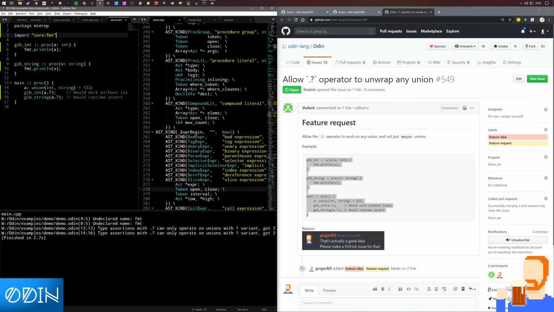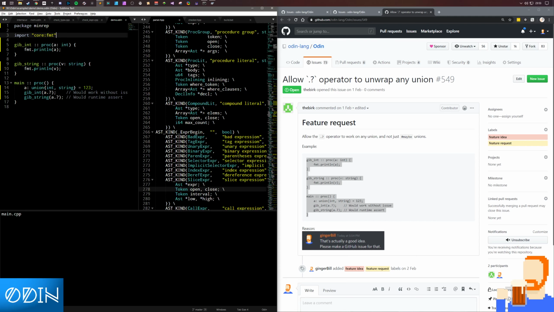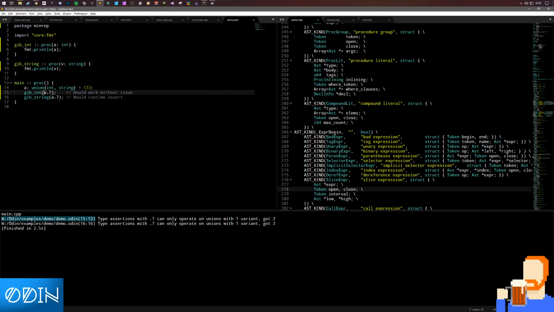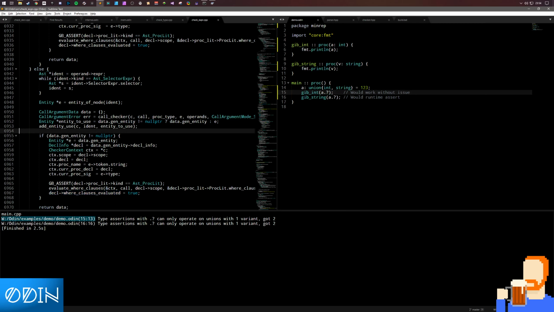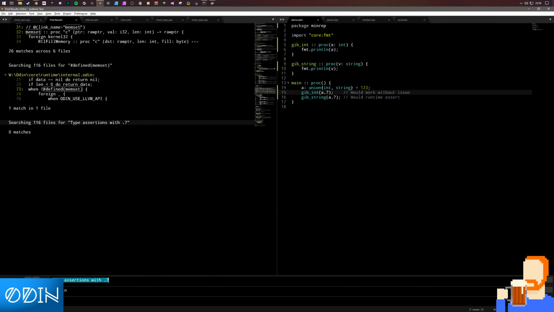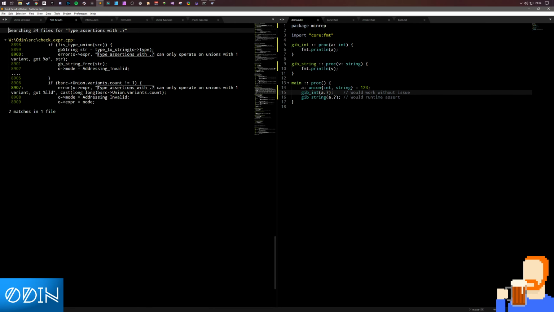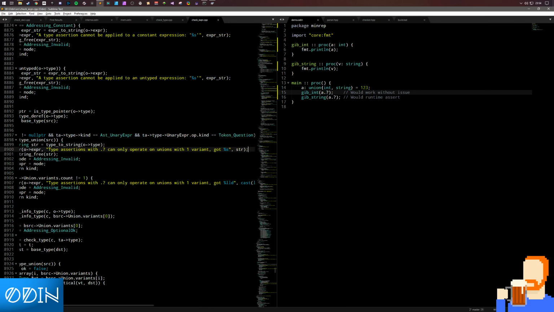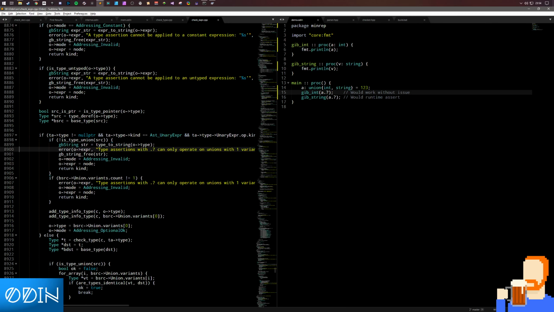Import core fmt. But that isn't true, is it? If it's a union and it hasn't got... but the thing is, if it isn't a union, that's the case, fine.